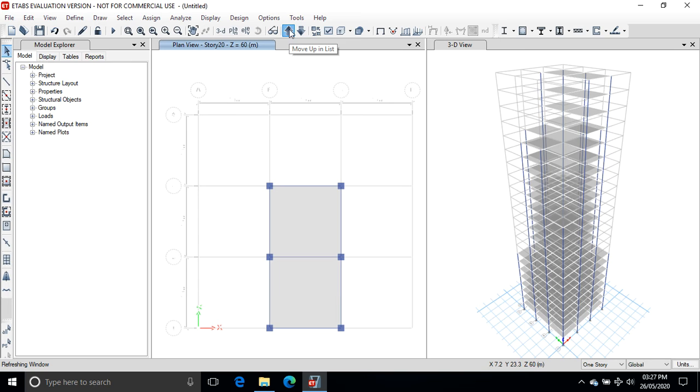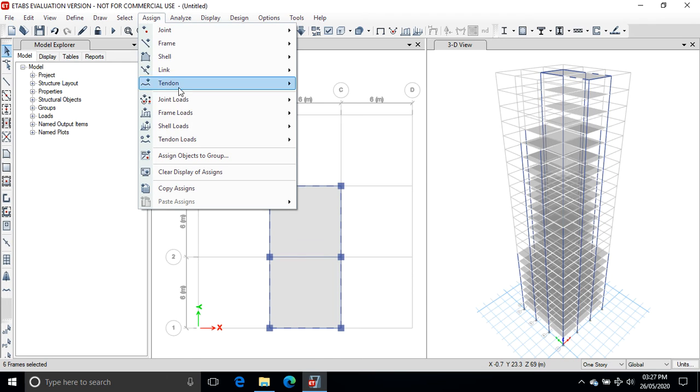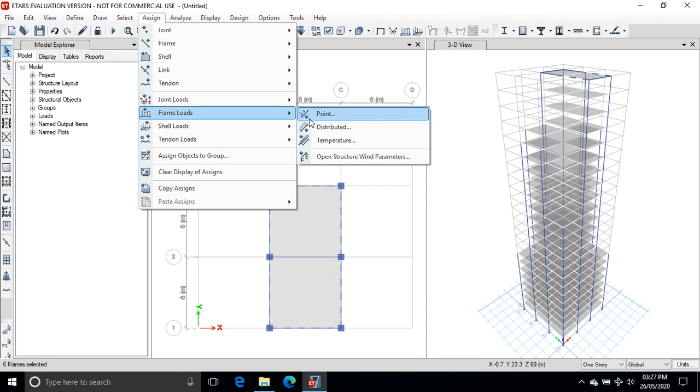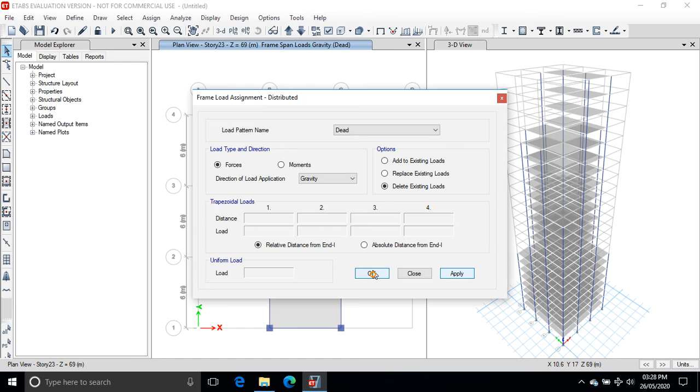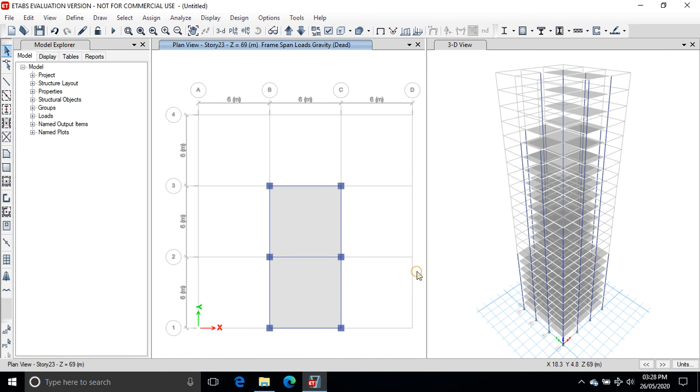Go on topmost floor. As there is no wall cladding on the topmost floor, click on it. Assign frame load, distributed, delete existing load, apply. Okay. Here there is no load on the top.